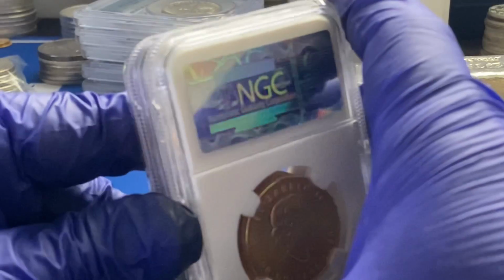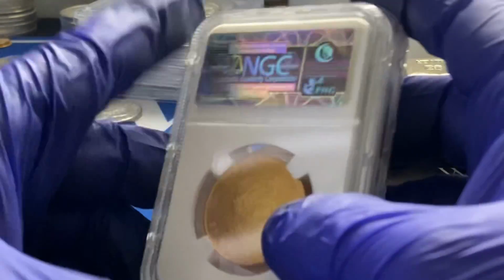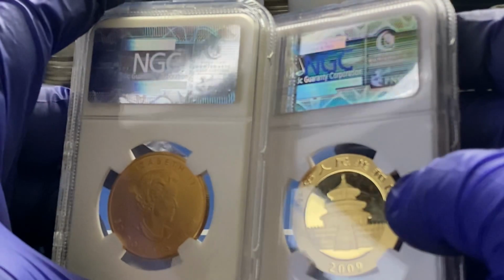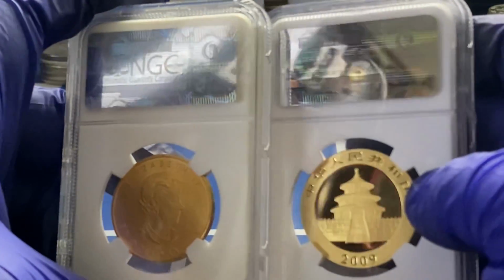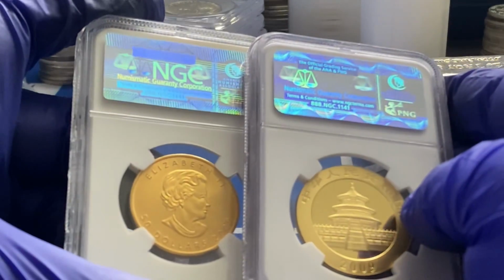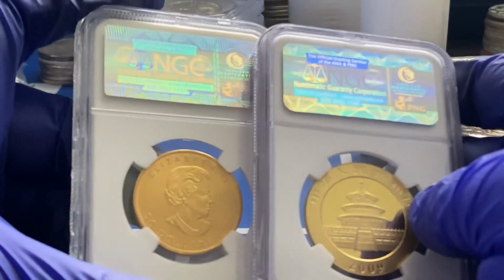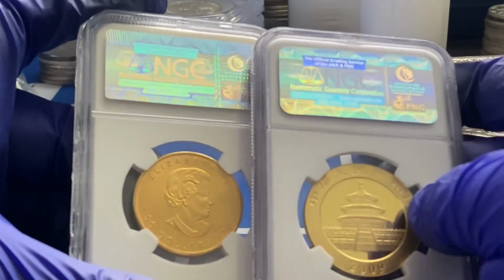And that's it, because it has all the holographics like this NGC. I mean, it's exactly the same, guys. I looked. It is exactly the same. All the holographics are there. The only thing I can say is maybe the one on the right is a little bit more prominent as far as the holographic. But if you look, you would never know, okay?